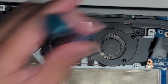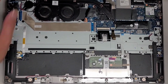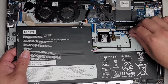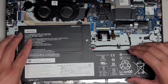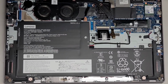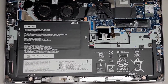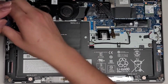Now that we've got all of that connected, let's reconnect the battery. The battery just goes like this. Get it all lined up. Pinch the two pieces together and make sure that it reconnects. There we go. Then we'll line up the screw holes. You can use these little raised areas to hold it down. Let's put back the screws for the battery, just like this. Again, we disconnected that bad fan.